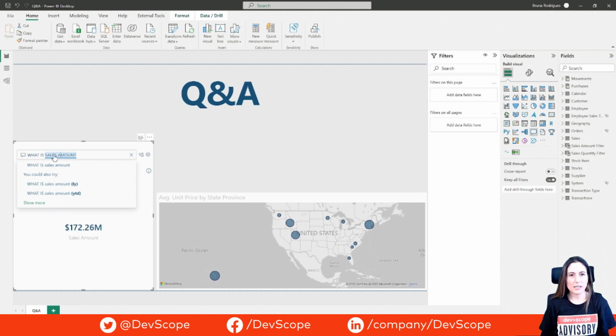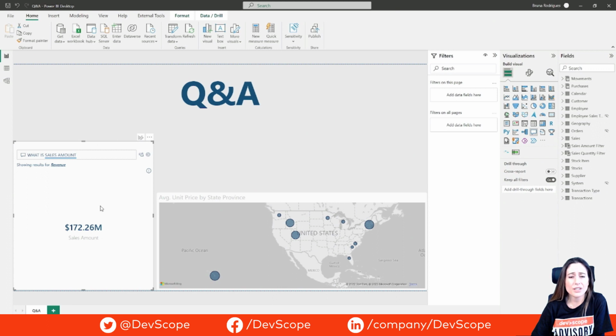And as I'm typing sales amount, Q&A returns a solid blue underline in the string sales amount, which indicates that Q&A successfully matched the string to an exact field in the dataset. Now Q&A has returned the result for what is the sales amount.